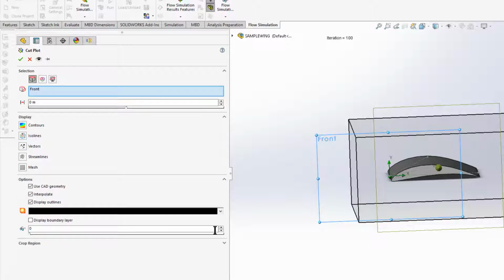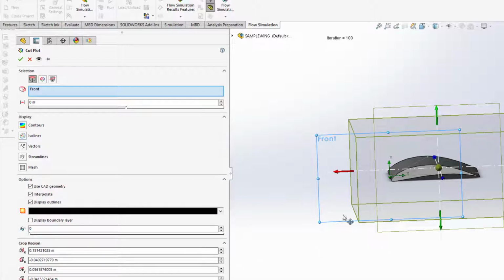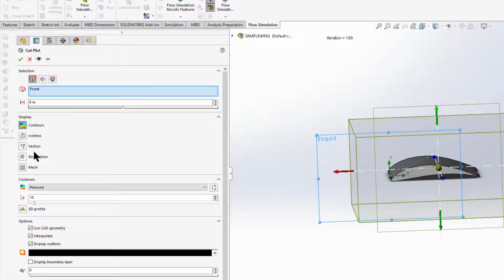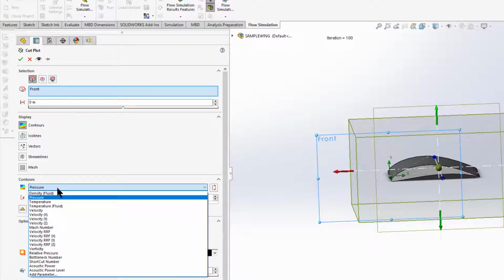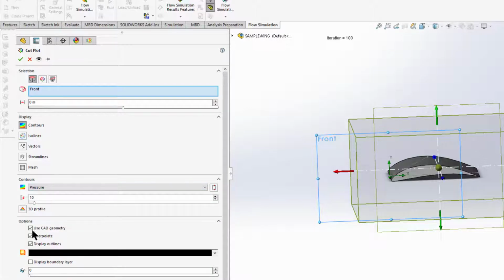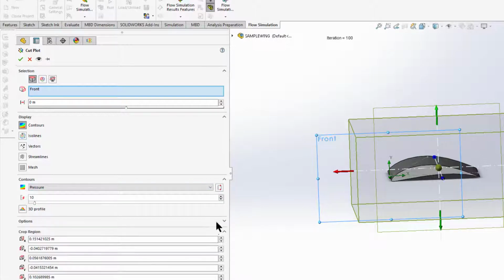In my options down here, in crop region, I can adjust this and crop it up and down. But now I'm going to go ahead and click on my, sorry, I didn't actually select anything. So I got to go contours. And now I'm going to select pressure. Don't worry so much about the options, but if I wanted to crop it down and zoom in a little more, I could. Just take the default.